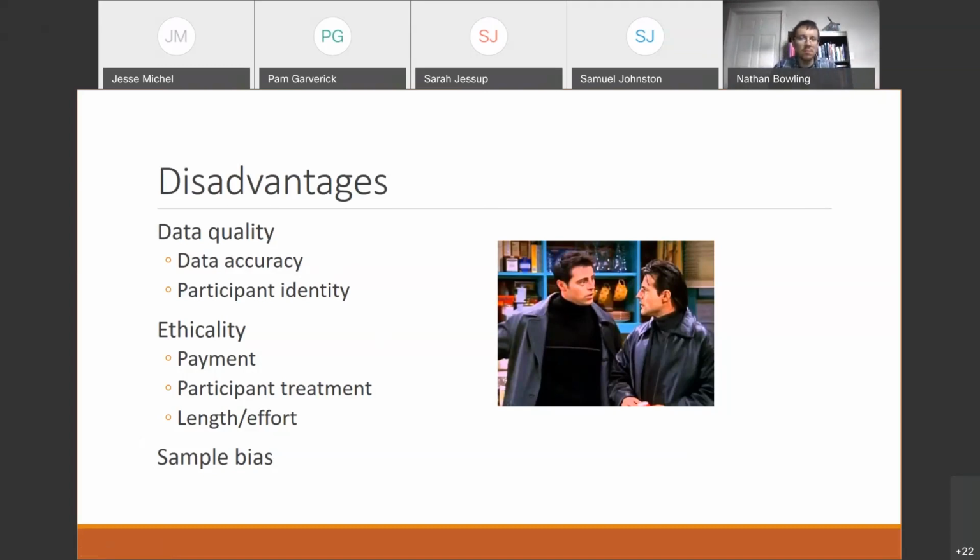Just like if you had a SONA study, they come in, they say, hey, I'm done, I don't want to participate. You still have to give them credit, at least you do at Auburn. I do the same thing with Mturk. If they decide to leave or they provide really poor data, I still pay them. Sometimes I even get emails, so it's anonymous, but they can email their requester.